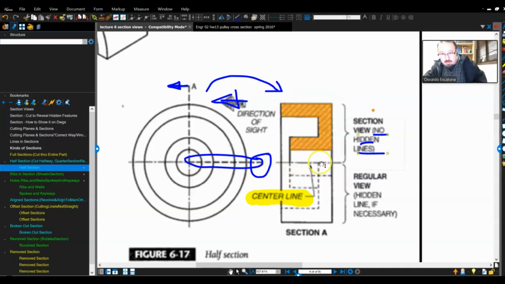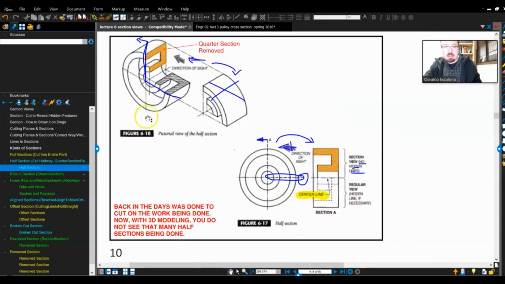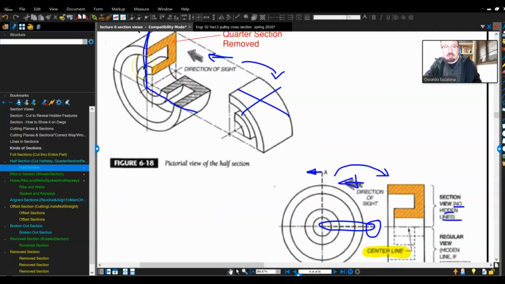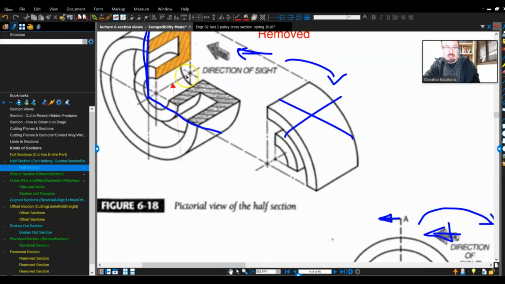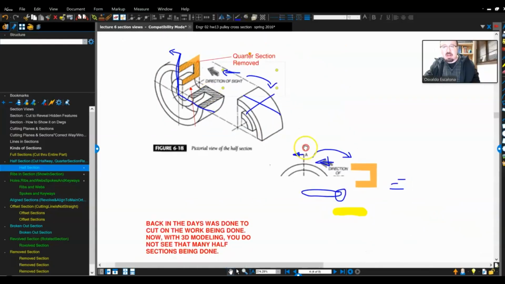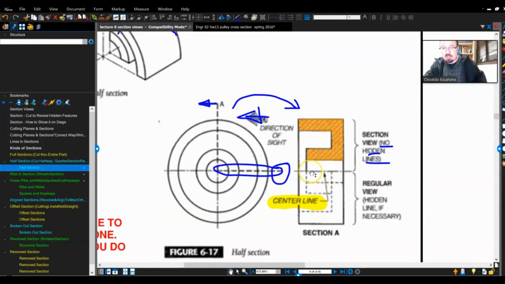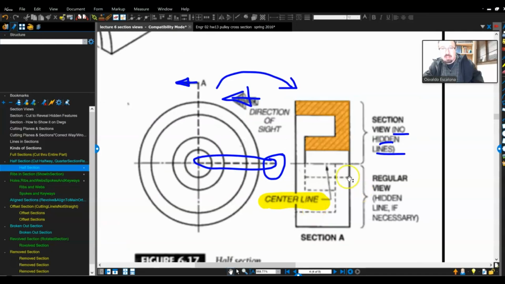See, you are not going to display a solid line there in the middle. In fact, it's a center line to represent that you have cut a section and moved away a quarter. Most half sections are usually done for cylindrical features like the one that you see above, such that you can see the center line right there. See it? The center line right there. And that's why when you create the section line, you are not actually cutting the part. This is the portion where the center of the axis is, so you show it as a center line. Then everything below the center line, I did not cut.